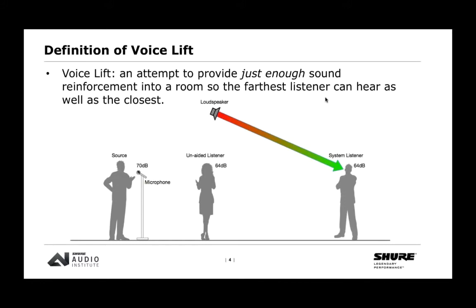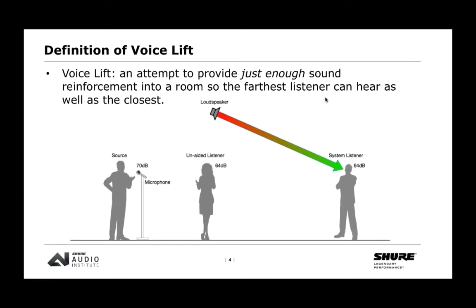In a particularly well-designed voice lift system, the furthest listener may not even realize there's a sound system at work until you turn it off, and then all of a sudden they can't hear the main talker or the main sound source anymore. So it's a much more subtle type of reinforcement than you typically would have with a traditional system. And that's why sometimes that cost-benefit analysis comes into play, because someone may feel like, I don't understand what I just paid for here. I don't even notice anything until you turn it off, and then they realize the benefit of the system.